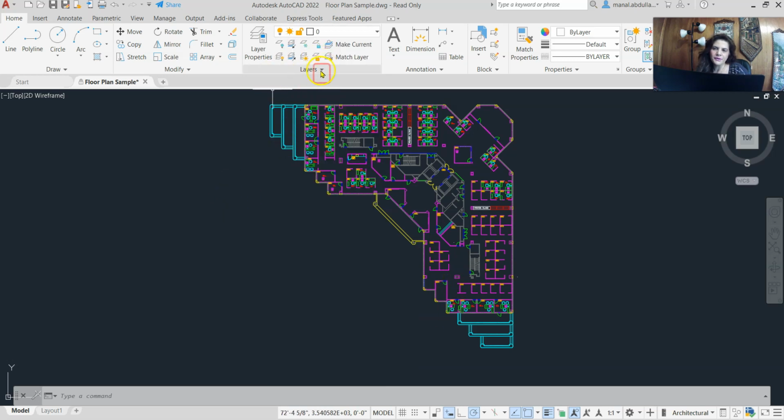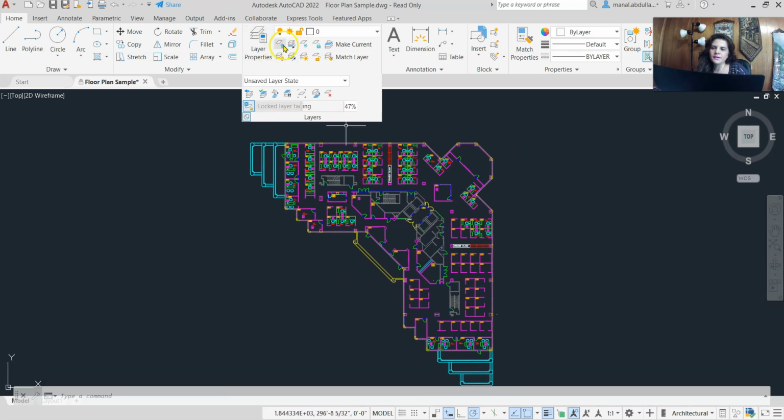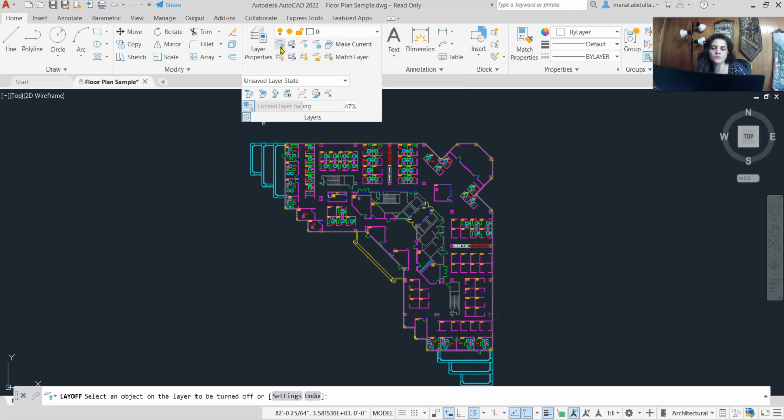If you click on this little arrow, you have this pin. You can pin the layers properties here, and as you notice here, we do have several tools. Let's talk about each one of them. The first one we have, if you hover over it, you will see the description as well, and it's very important to learn that, so if you forget what it is, you know. From the description here, this tool turns off the layer of a selected object. Then you select this tool, so that will turn off the layer of the selected object.